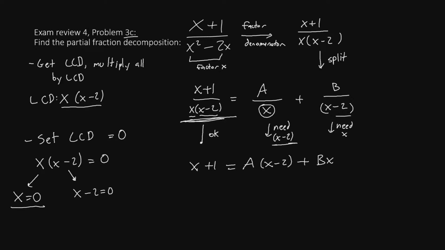The first piece is already solved because we already have x by itself. One of our values will be x equals 0. We can add 2 to both sides here, and we'll end up with x equals 2 when the negative 2 is canceled out. Now that we have these numbers and this equation, we're going to carry them forward in order to solve for A and B.